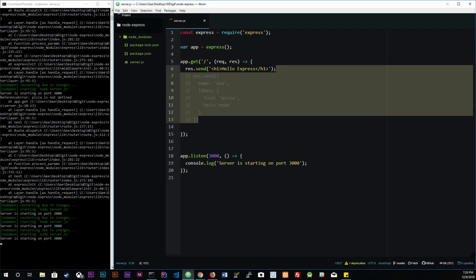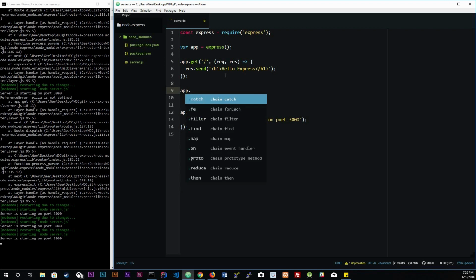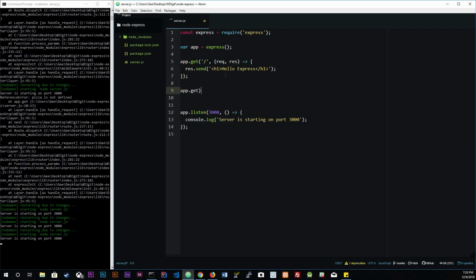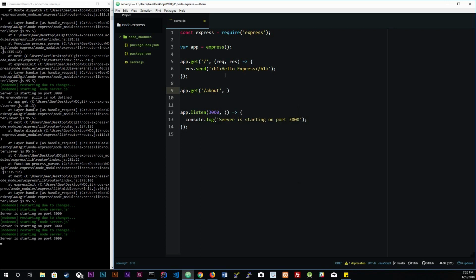And we're gonna create another route, and it's gonna be our about page. So how do you do that? It's literally, again, app.get parentheses. Remember, first one is the URL they want to hit. So the root and then about. The second one is what do we want to send back to them. So we're going to take response and request.